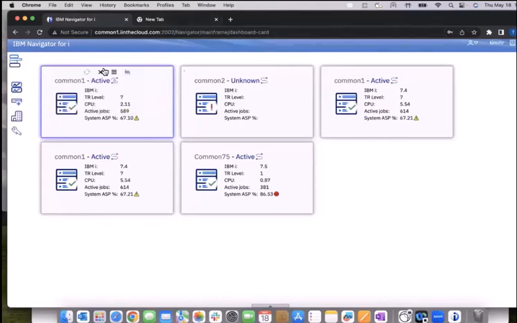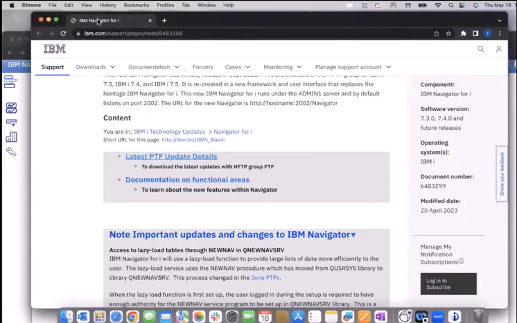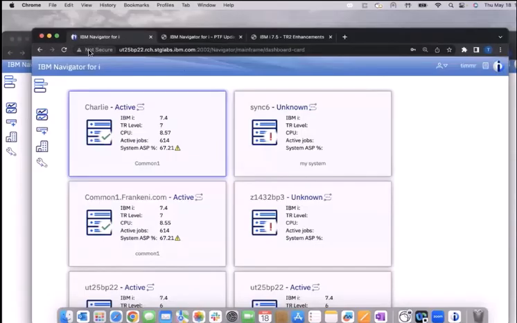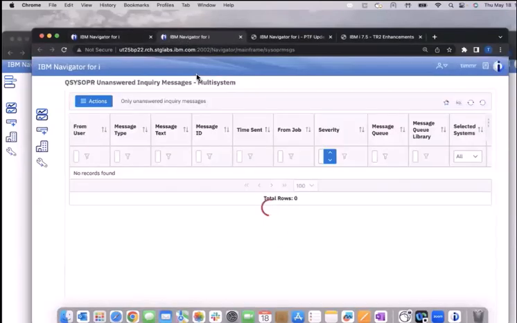I'm actually going to switch over to my other view because I think I have more on this one. Here we go. Inquiry messages. This is going to open up a new browser tab.